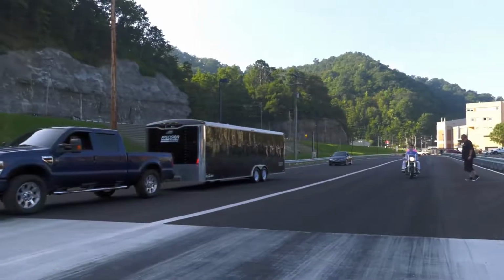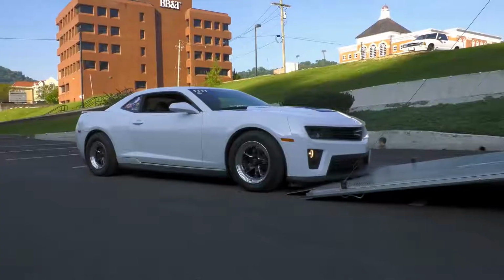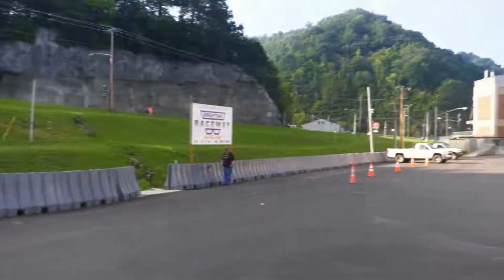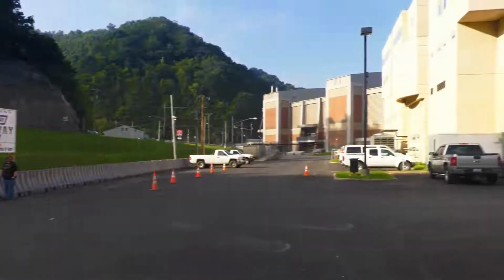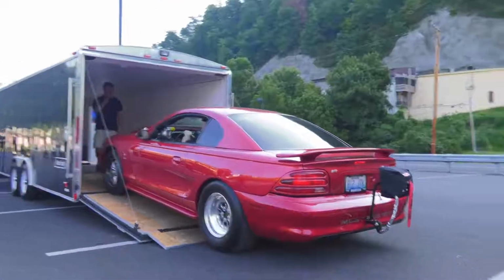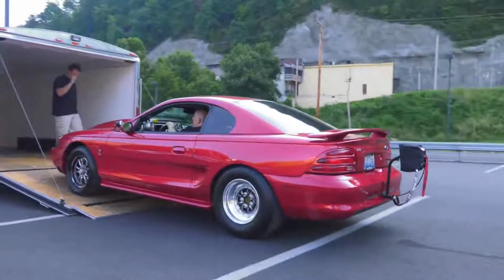Race day. Let's see how the Big Schwag handles his mean 300-foot dragway. For all you gearheads that don't know, this dragway is located in Pikeville, Kentucky, and the finish line is jail. Better have your license and registration ready, because insurance, that's not gonna matter here. We ready to have some fun today?